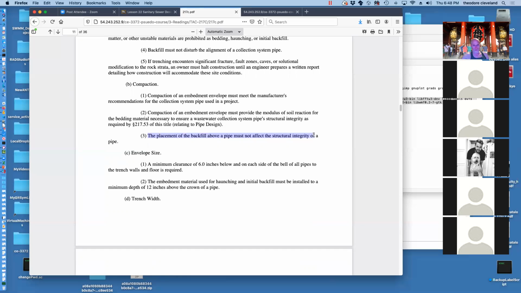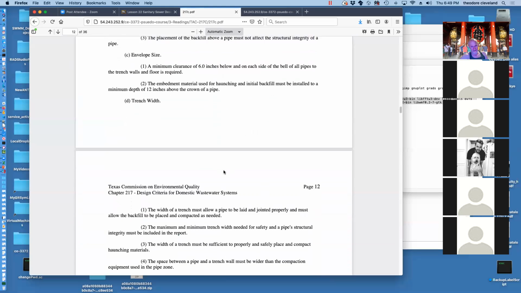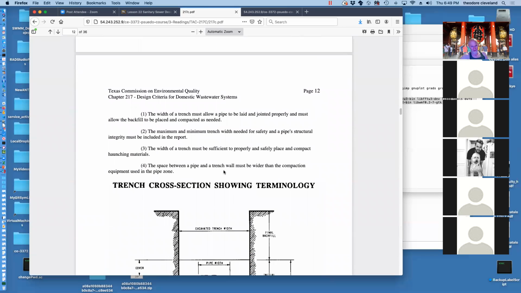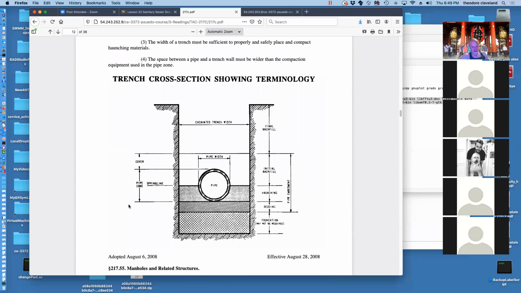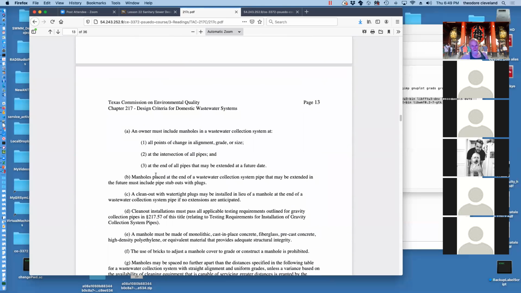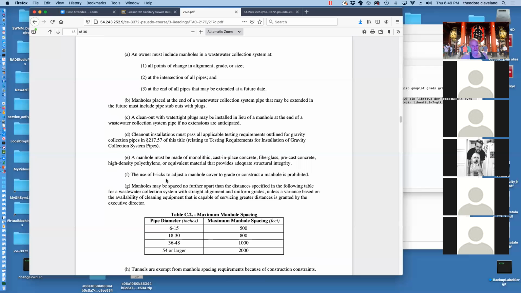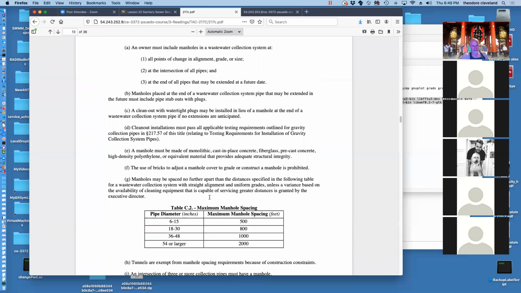This is every bit as important as the hydraulic part of pipe design, because in many instances, once the pipes are placed, we build infrastructure on top of them. We can't very easily go back down and repair them. So again, it needs to be done as well as you can the first time. The Texas Code has a reasonably elaborate discussion of trenching and backfill terminology, and has specific standards for different pieces of that.